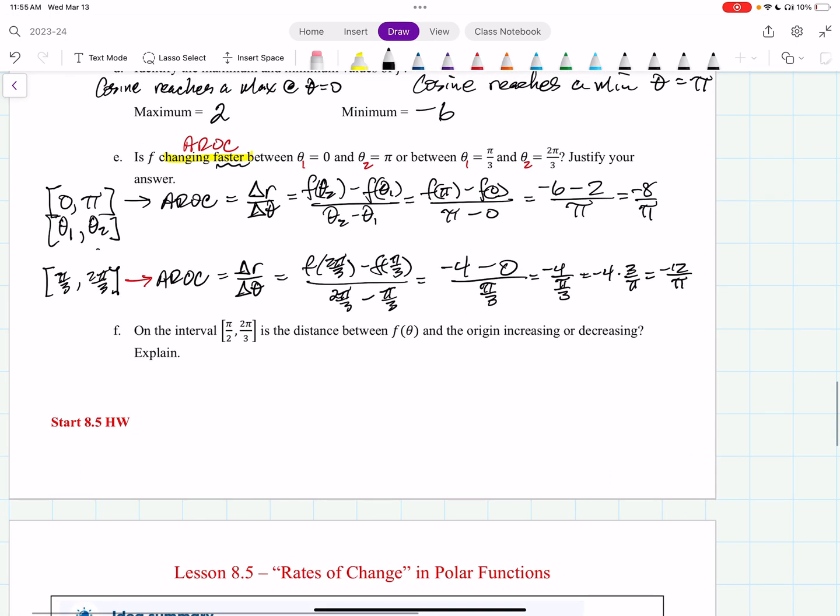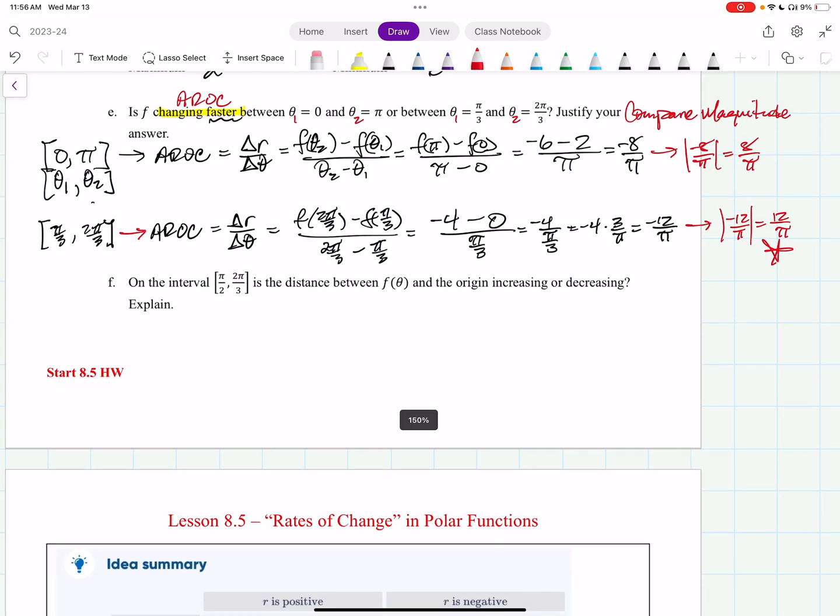To do that, you compare their magnitudes. Okay, so compare magnitudes, okay? And when I say magnitudes, I'm talking about the absolute value. So you take the absolute value of both of them and compare. So you take the absolute value of any negative, you're going to get a positive. And so notice I draw an arrow and not an equal sign here. So you take the absolute value of -12 over pi, you get 12 over pi. So the question is, which fraction is bigger? And it's this one here. If you have a bigger numerator, you have a bigger fraction, assuming that the denominators are the same, which they are.